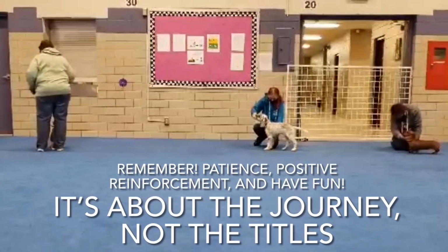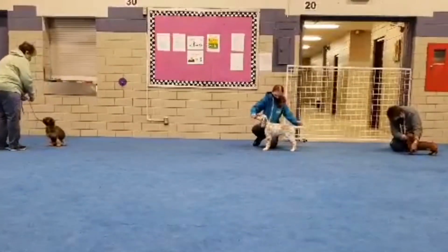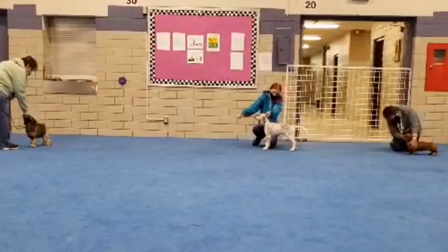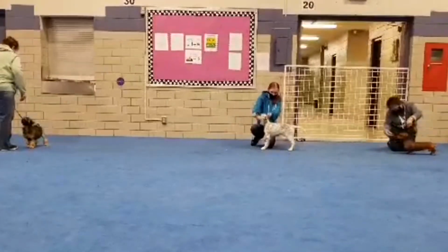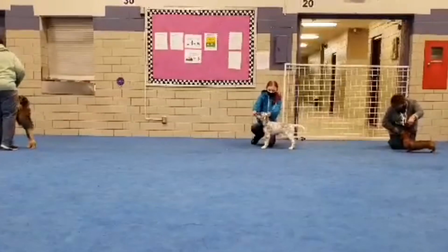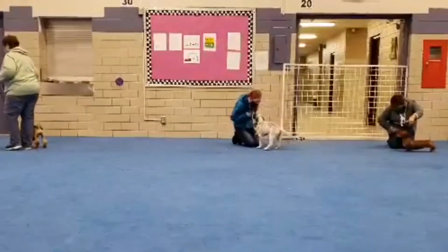When possible, try to attend conformation or handling classes in your area. The instructor will be able to give you feedback on your stacking and gaiting, and you can practice training your puppy around other dogs. It's important for show dogs to learn not to be distracted while in the show ring. They need to be able to focus on the handler and not be scared about what's going on around them.